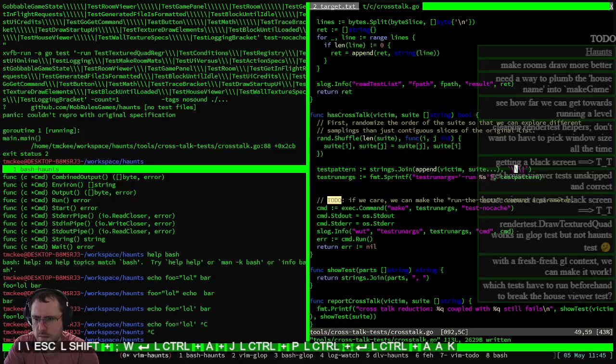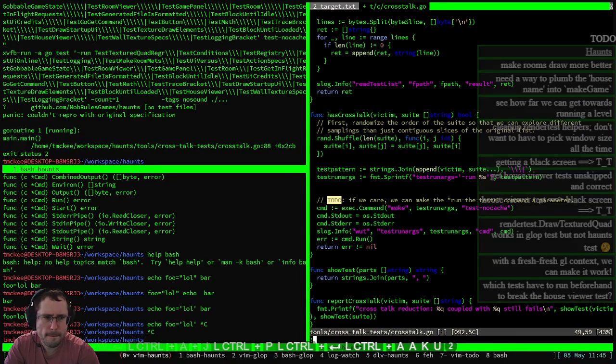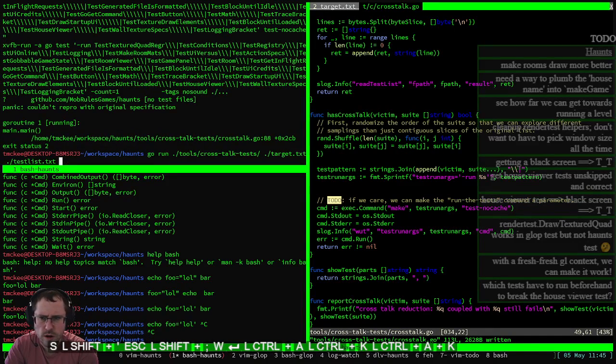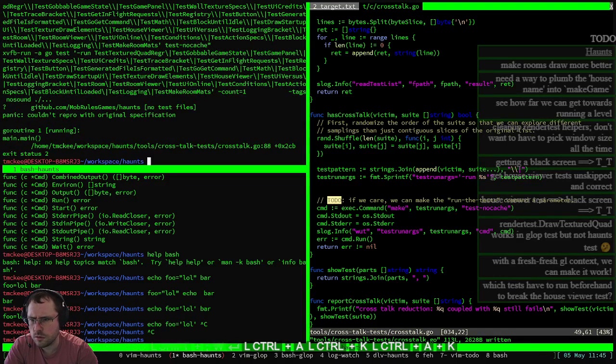More backslashes. No. Do I not understand raw strings in Go?